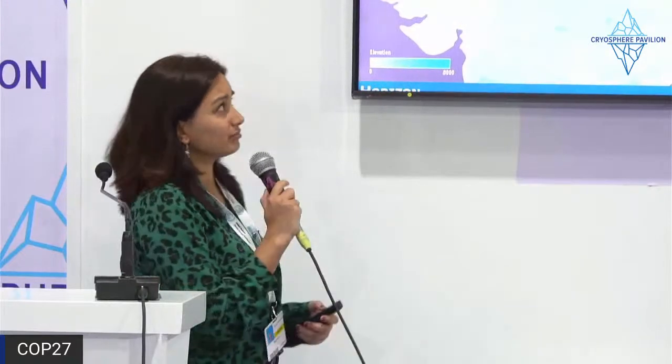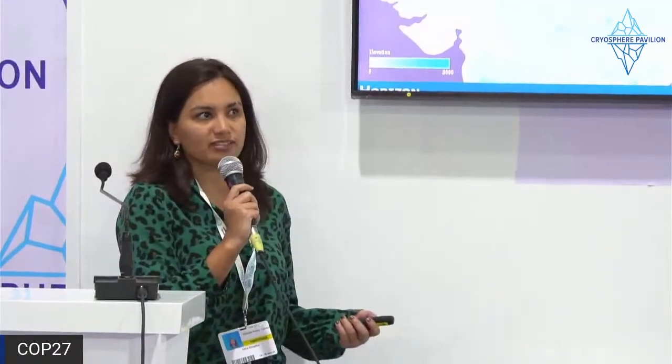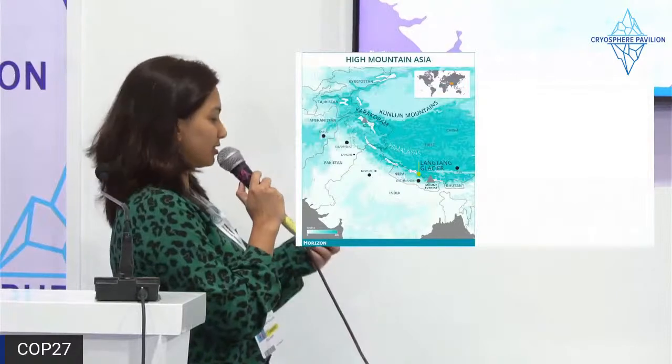Can you confirm? Okay. So there is one more thing that we need to understand about high mountain Asia, that most of the countries in high mountain Asia are financially and politically struggling, right? So when we have all these accelerated mass changes, these countries are already struggling and they have limited capacities to adapt and mitigate with all these changes.